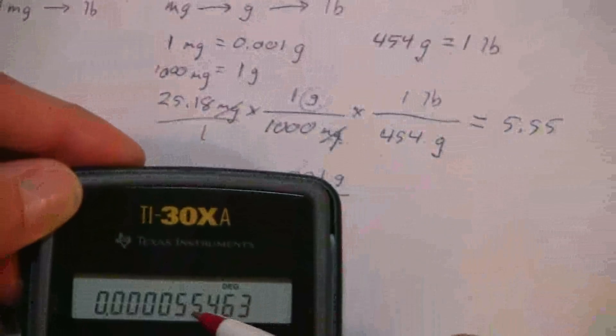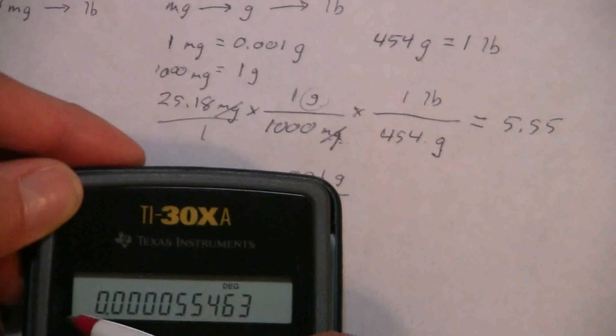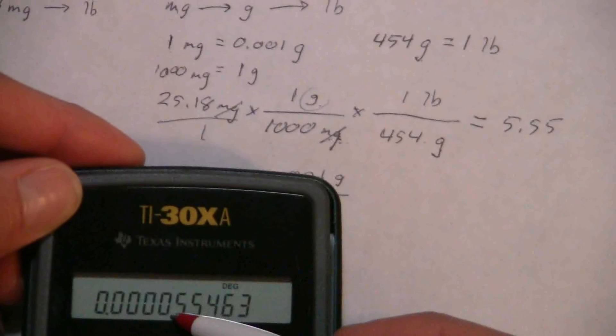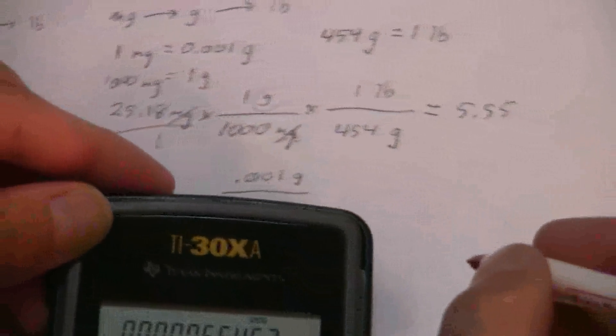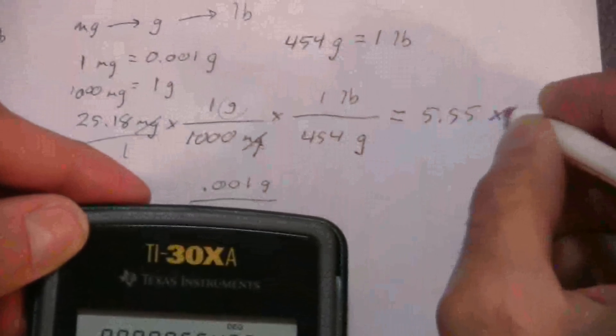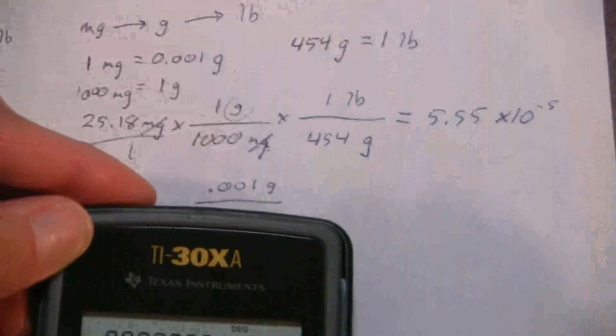In general, English to metric conversions are not exact. They're measurements. Okay, so I'm going to carry this out to 5.55. Okay, times 10 to the negative, because I'm going left. One, two, three, four, five. Okay, so this is how that goes.